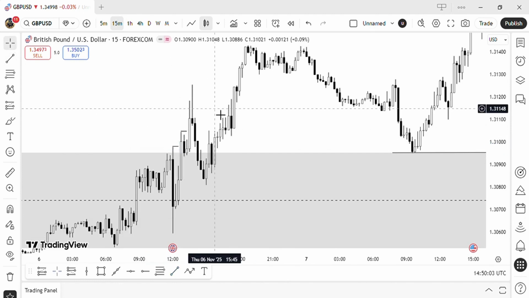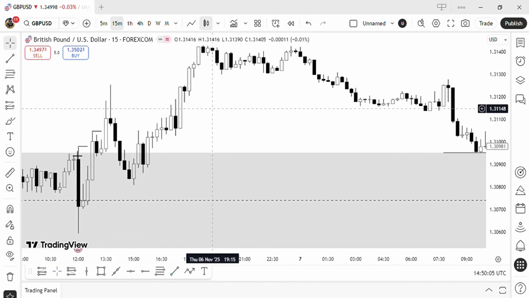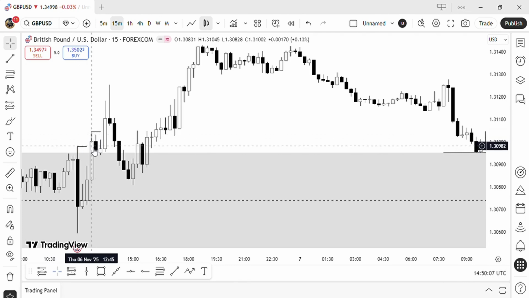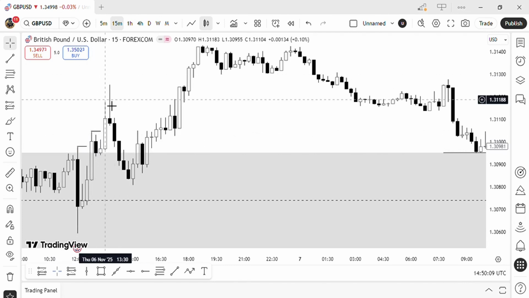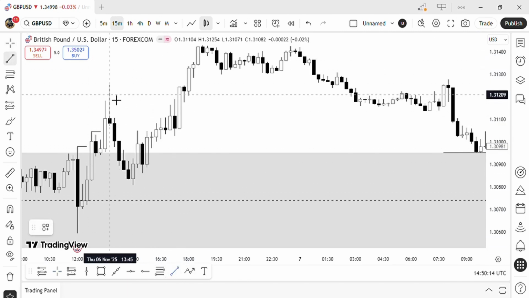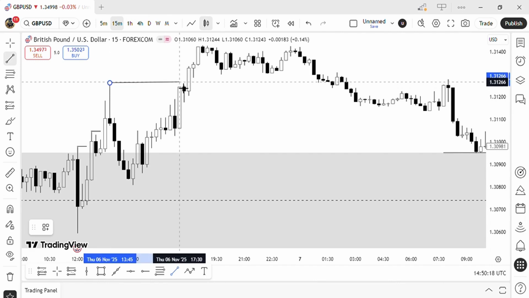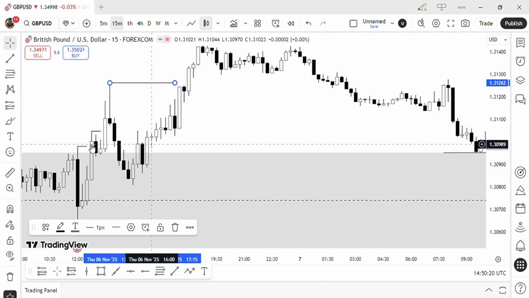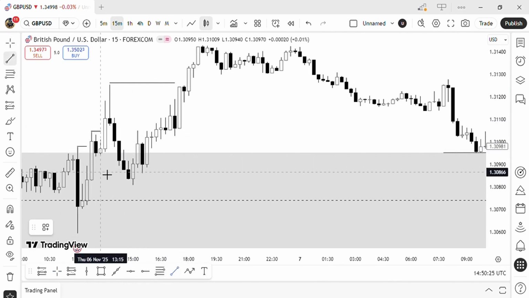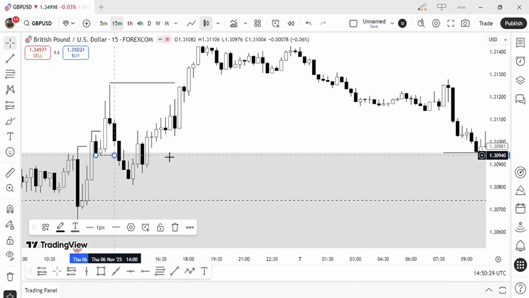Now, according to what I explained in my last video, this break of structure, a valid one, then another break of structure here, a valid one, then this third break of structure right here, what did it do before it broke structure? It simply came back, cleared this mini break of structure to make it an inducement. Cleared it right here, making it an inducement, right? Making here a strong low.